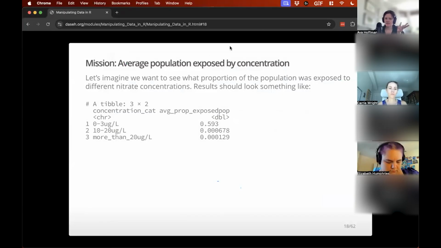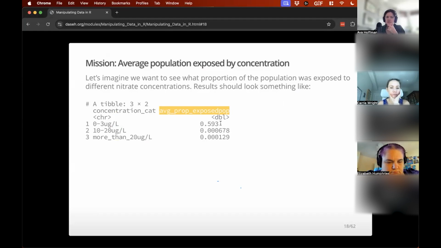And so let's imagine we want a scenario where we're summarizing the data. Maybe we need it for a report or something like that. And we want to see a proportion of the population that was exposed to different nitrate concentrations. We want something like the concentration category here where we've got different levels, and then a proportion of the population that was exposed.